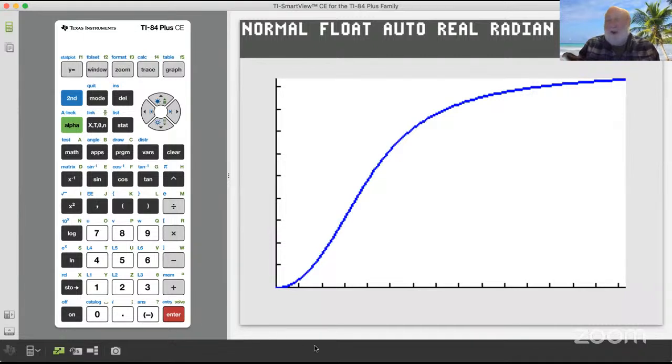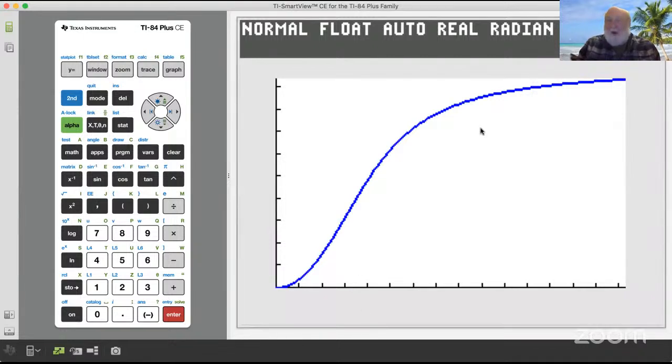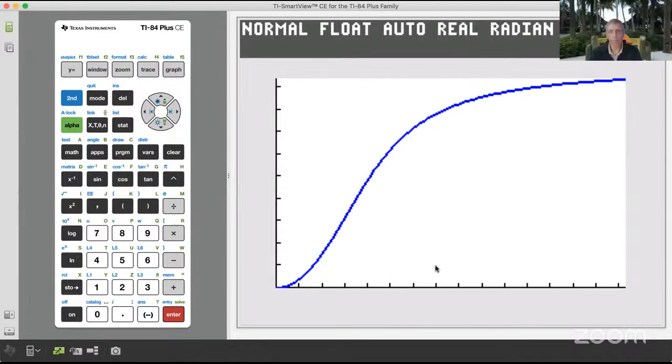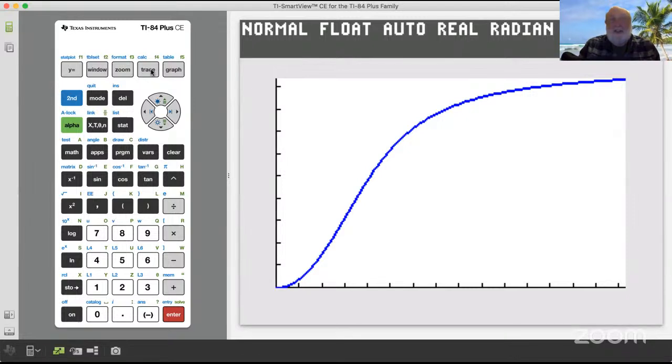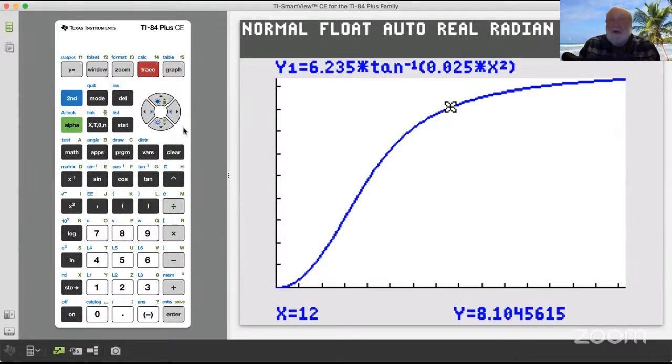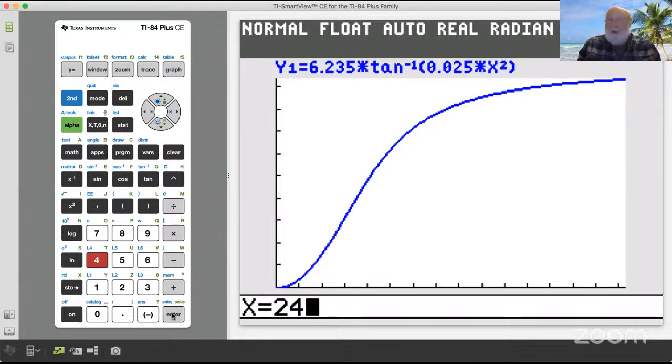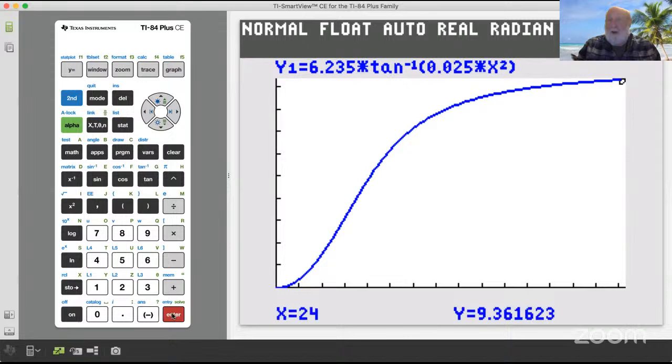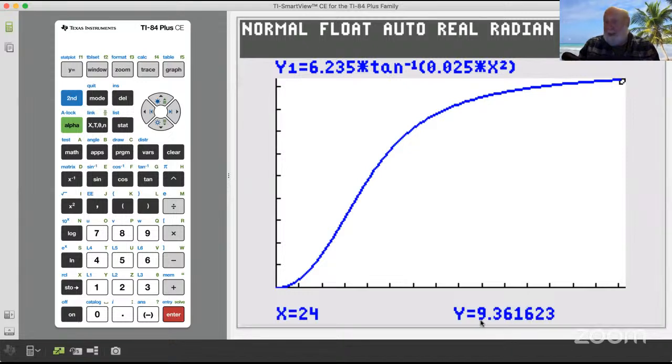Oh man, it's great. It actually, not an accident, pretty much fills up the screen vertically. Cool. So there's a nice graph. If we trace it, we can go to particular values. And the one value that was of specific interest was, what's that n value at x equal 24? So let's trace over to there. Okay. Well, there's that y value that Steve got.